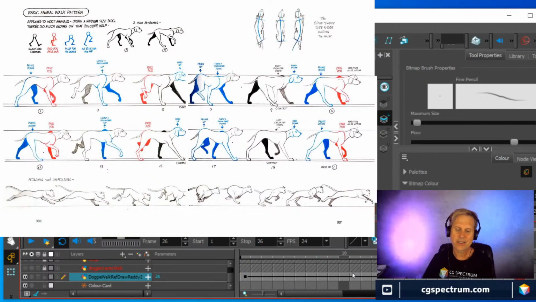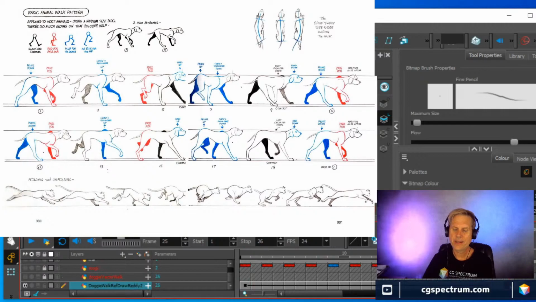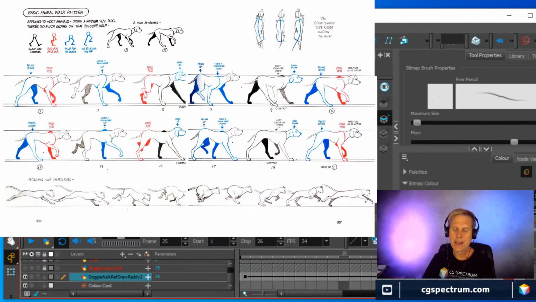And from there, you have to calculate what the length of my walk cycle is. That's why I have it set to this frame, because that ended up being the length of my walk cycle. But it started with going, okay, first frame, last frame. There's my first frame, there's my last frame, and those front legs at least should look exactly the same.